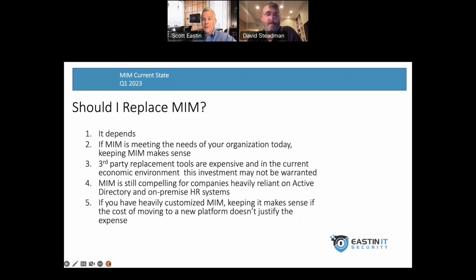I think the key ones here are if you're heavily reliant on on-premise systems and MIM is meeting the vast majority of your needs today, and you're not looking at a big transformation or any type of major expansion, often MIM will make a lot of sense to keep.